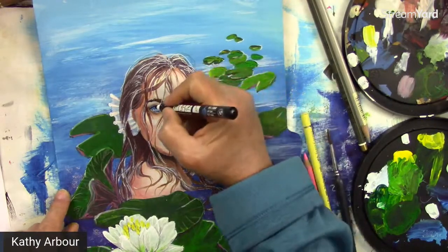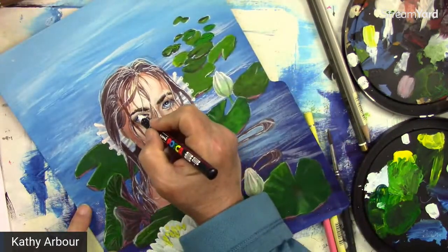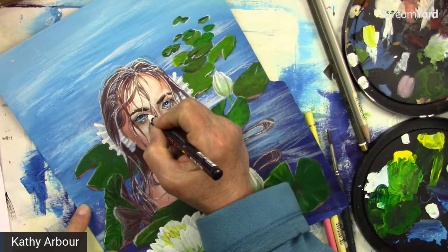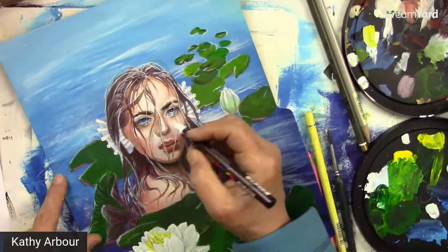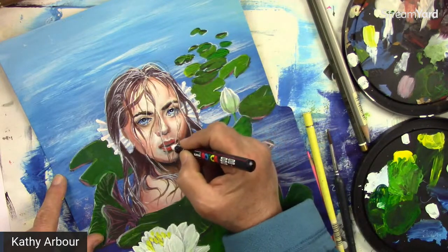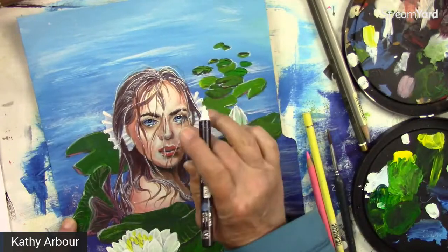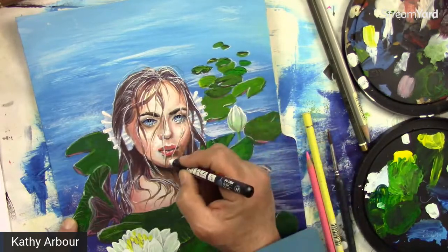Oh yeah, her highlight too. There. Bit there on her eyelid. And on the bottom here. And I'm going to throw a little bit more on her lip. Maybe a few speckles, show that there is water on her.